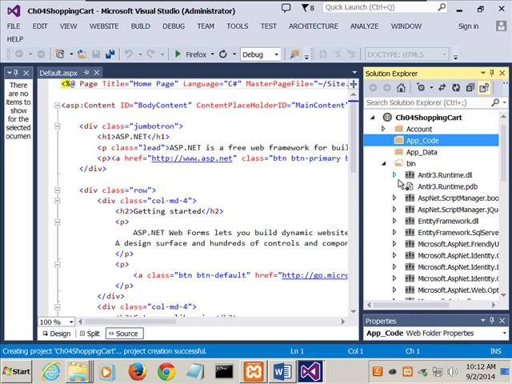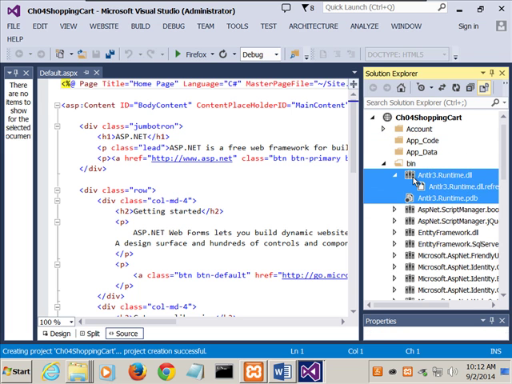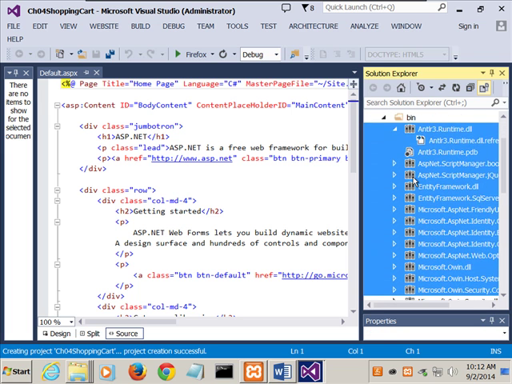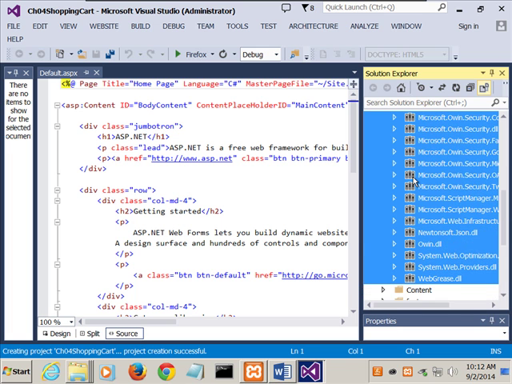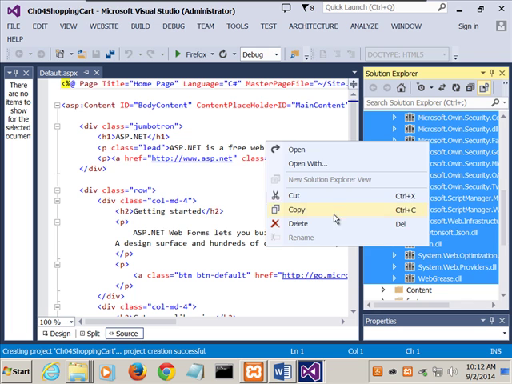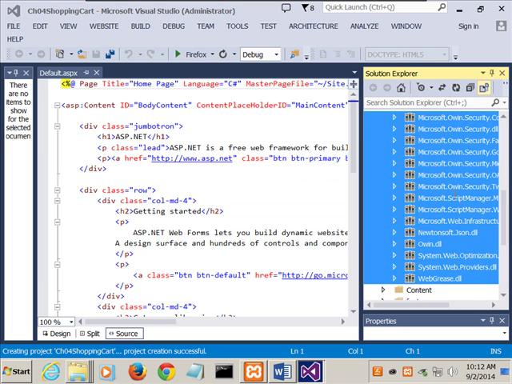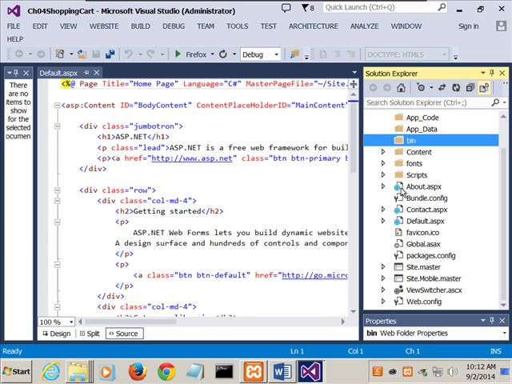All right? Now that can wreak havoc with a bunch of the stuff that's in here. And same kind of thing in here. I don't need any of this stuff. These are all my DLL, my dynamic link library files. I don't need any of that, so I can remove that too. All right. So as I start working my way through here, there's going to be a bunch of stuff in here that I don't need. Okay.